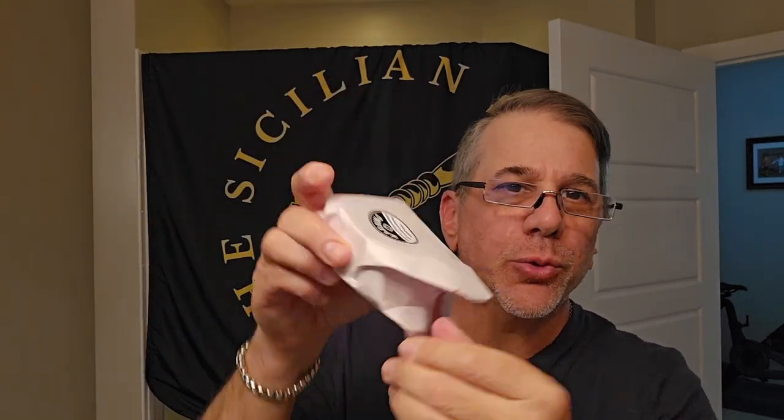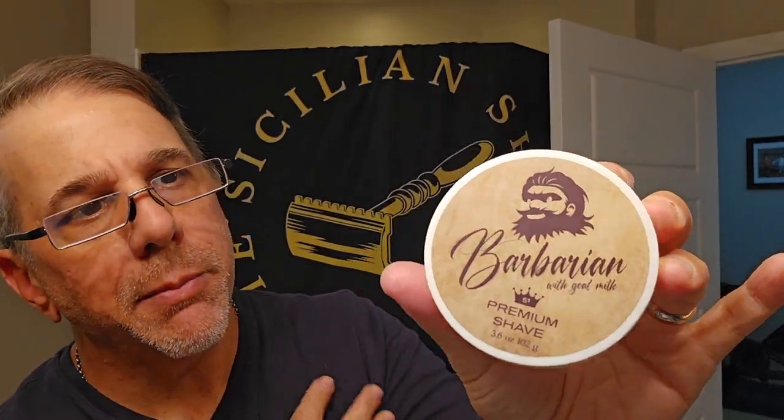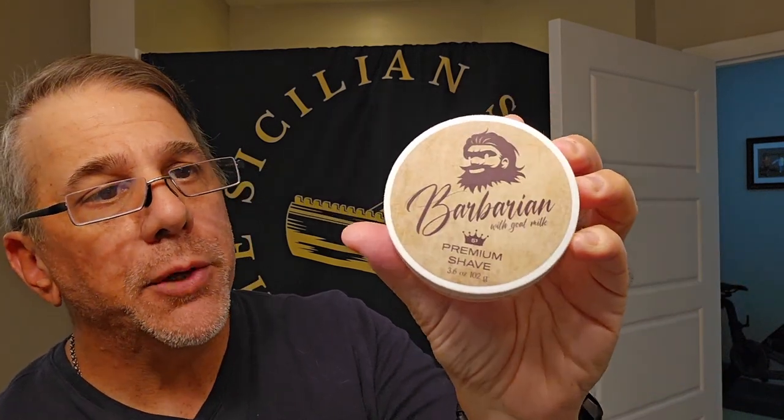Let's get to the star of the show — soap of the day. I wanted to keep it in this packaging because it's so cool. Opening this package will cause extreme happiness — I got a giggle out of that when I opened it up. Nice old-school style wrapping. Today we are utilizing Barbarian. Alien Shave labels are always dynamite, at least in my opinion. As soon as I saw this one I couldn't stop thinking of History of the World by Mel Brooks — the opening scene. Anything Mel Brooks does is fantastic.